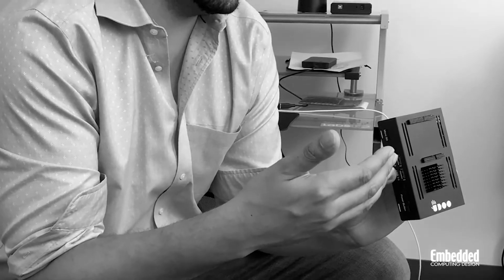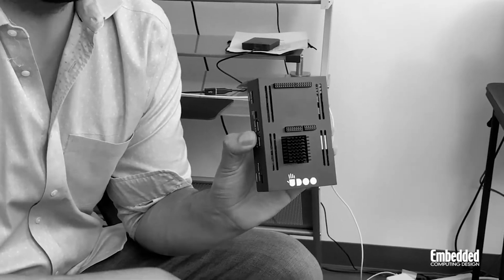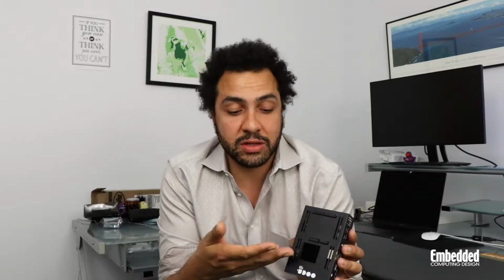Here it's in an enclosure, but there's a ton of interesting little components and gizmos and gadgets highlighted by an Intel Pentium processor. The 64-bit quad-core Intel Pentium processor is clocked at over 2 gigahertz, so there's plenty of power here to get you up and running in things like digital signage and other applications that require a little bit more performance, so much so you can see that there's a little heatsink.